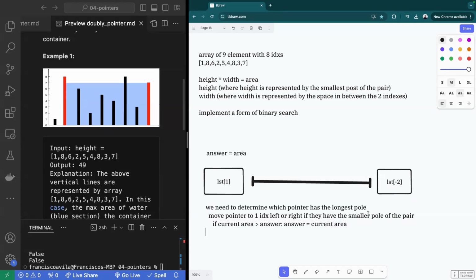Right? Okay, well, in that case, that doesn't meet our expectation. So we move to the next one. Which one of these 2 pointers would I move? Would I move my right or my left pointer? Right. Okay, so I move my right pointer again. Now that puts me at -3. And now I have them where the poles are the same. I have 8 and 8 on both sides. Well, what do we do then?